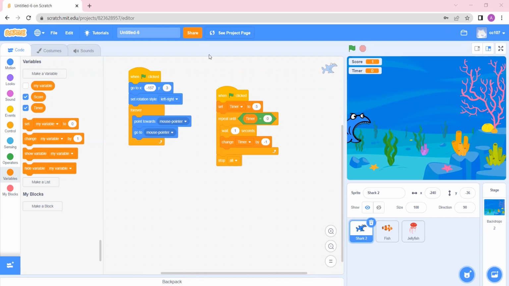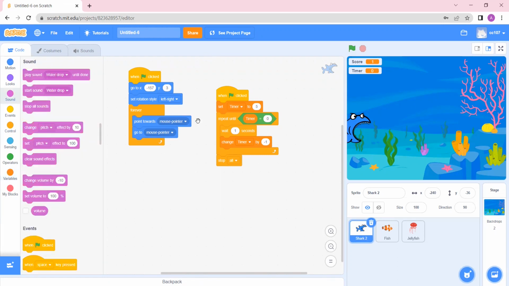And don't forget to come back for the last part of this project, where we are going to complete this game and we are going to learn about sound over there, how sounds work. All these blocks we are going to understand over there, and we are going to include sound in this.